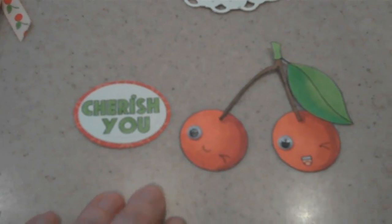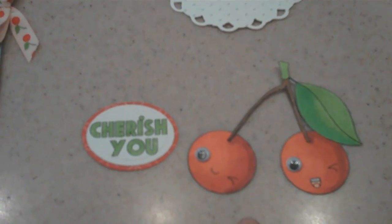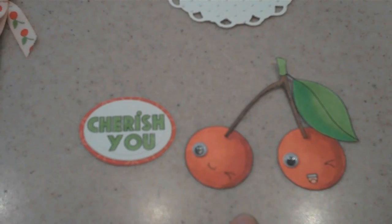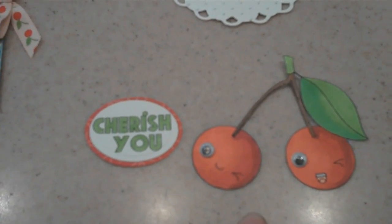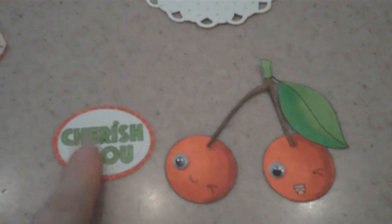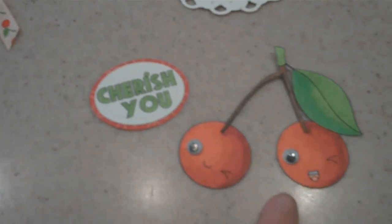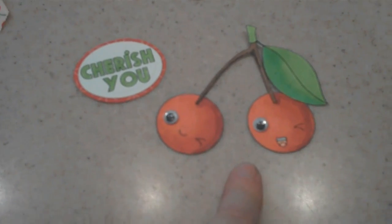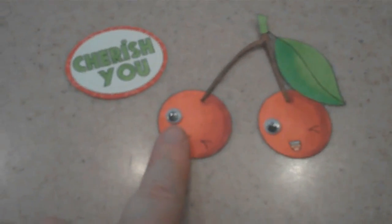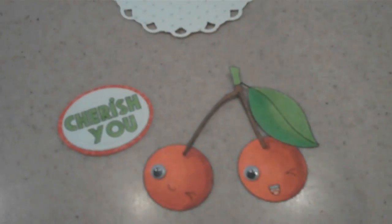And then I found some free digital images, and they're absolutely adorable. The site to get these will be at digimyworld.com, and they will be available on June 3rd. And I think they're only going to be available for 1 week, and you get a sentiment and you get the image, and I went ahead and cut them out by hand, and I added a little bit of googly eye to each one. They're simply adorable. You ought to check it out.